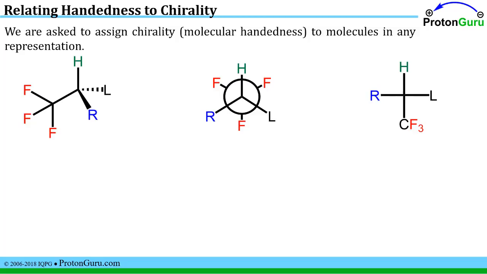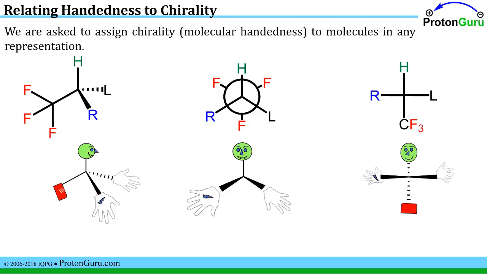Although assigning chirality or molecular handedness seems like a daunting task, we're very familiar with looking at individual people and knowing about right-handedness and left-handedness. If we think about looking at a person doing push-ups from the side, this is the person's right hand and this is the person's left hand. We also know that if the person's facing us doing push-ups, this is the person's right hand and this is the person's left hand.